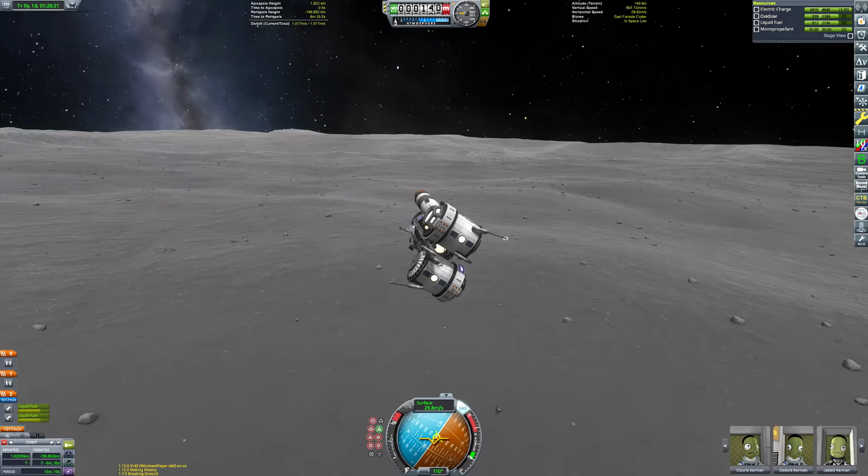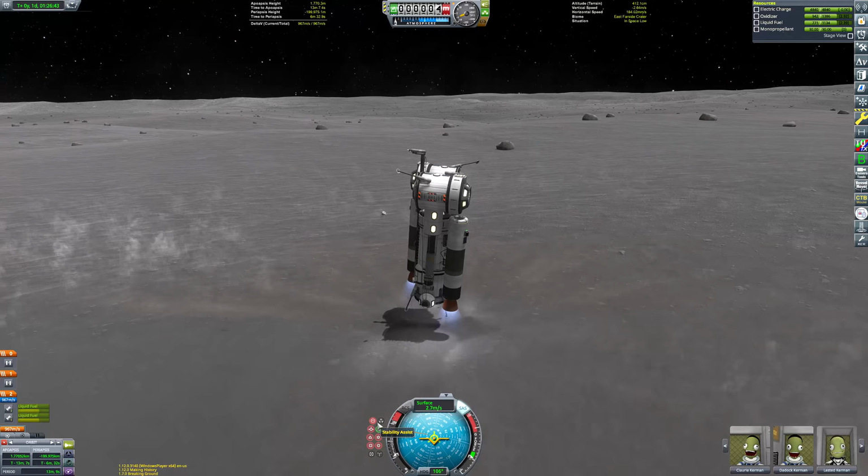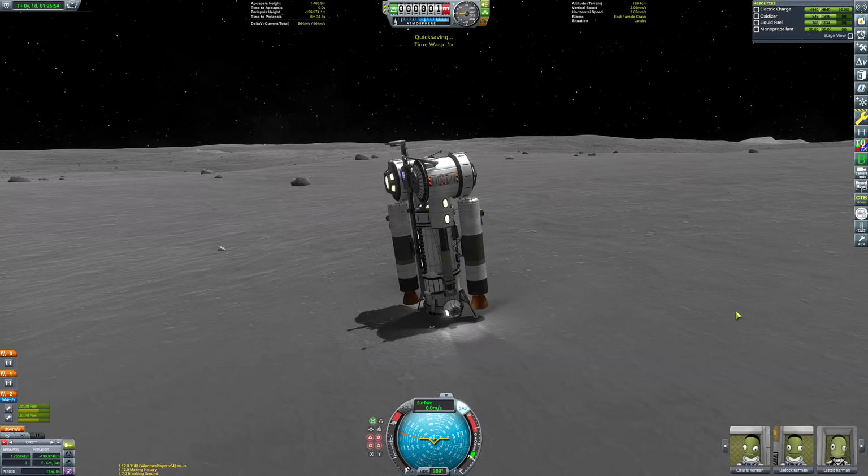That's one of the reasons why I've got so much fuel in our landing stage, because I really wanted to have enough fuel to really be able to fine-tune our landing spot. Even if we don't get it right on the first, like, five attempts, we've still got loads of fuel to hop along the surface until we find a suitably flat spot. And now we have found and landed at a suitably flat spot.